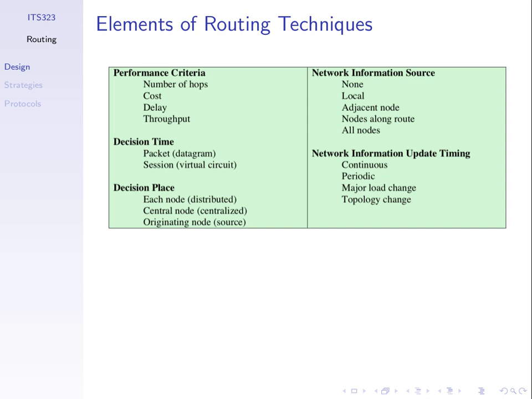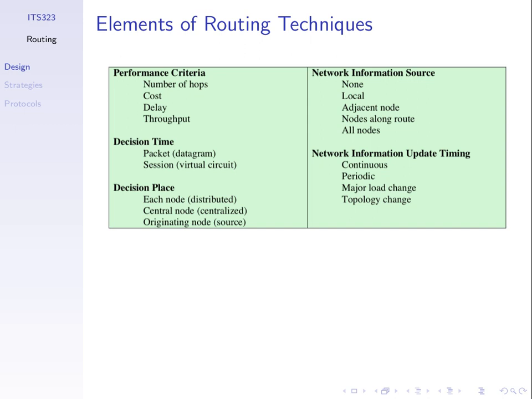Delay is another common one. Assign cost to links which represent the delay of sending our data across that link. Because in many applications, to send data from source to destination, we care about minimizing the delay. Okay, choose the path which gives us the shortest time to send a single message from A to B. So the delay of the link to do with transmission, propagation, queuing and processing delay is commonly used.